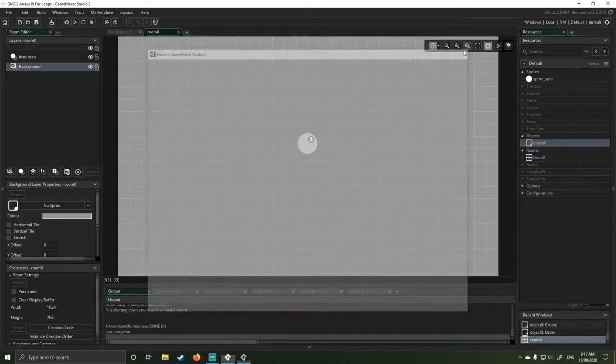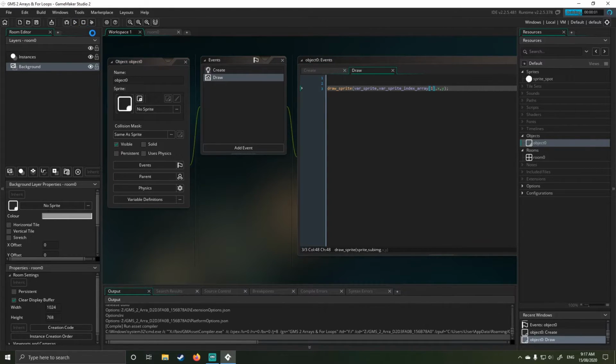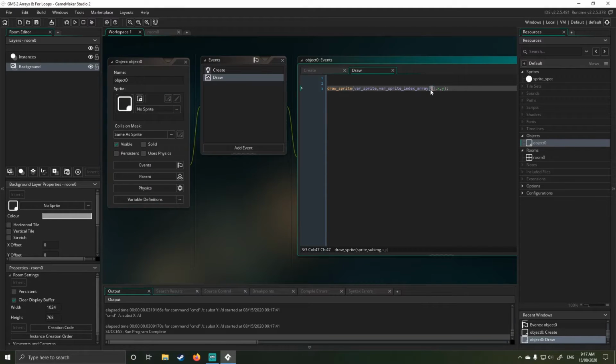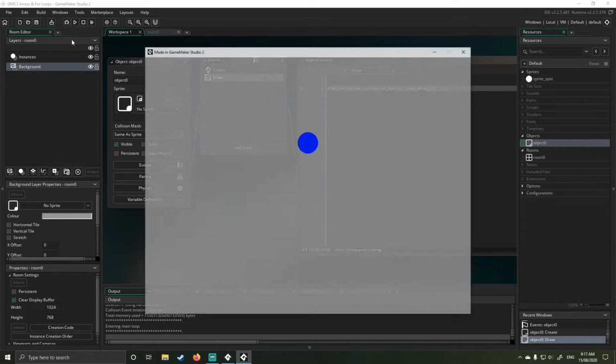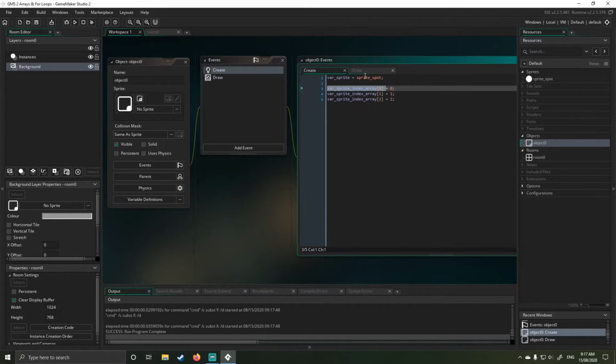So you're going to be saying, what's the point of this so far? Well, in the array, I can do this. If I vary that to 1 as an example, it will change to red. And if I vary that to 2, it will change to blue. And if I vary it any further, I'll get an out of bounds error. So this is the first little tool we can use.